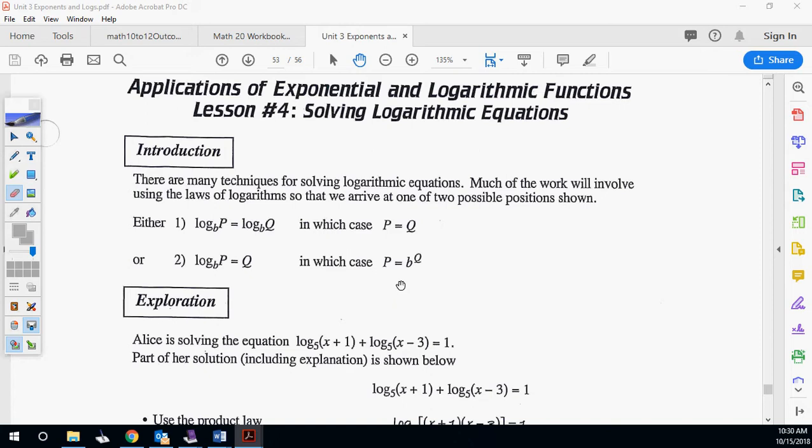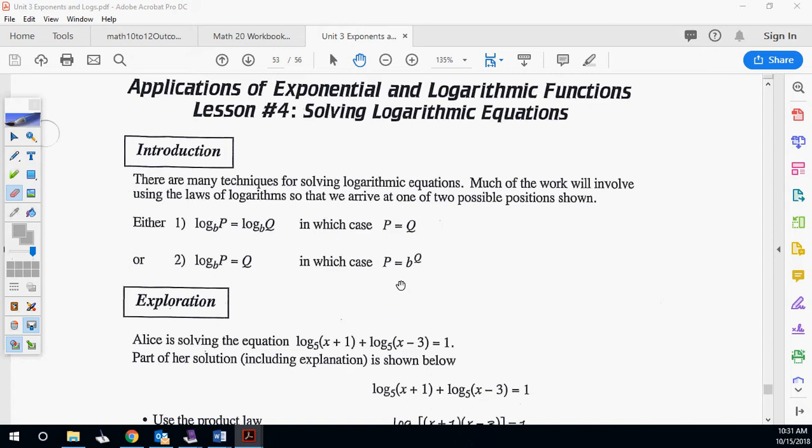So if log base b of p equals log base b of q, then we can say that p equals q. We want to use that to our advantage, getting things with the same base. They have the same base, so we can set their insides equal to each other. And we'll use that when we potentially have a variable on the inside. I'll show you what we're going to do down here in a second.